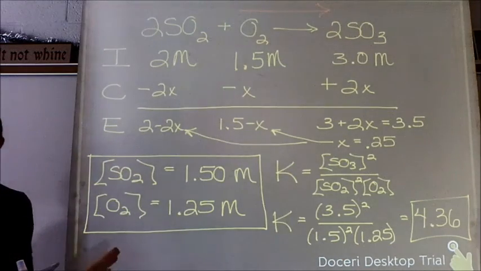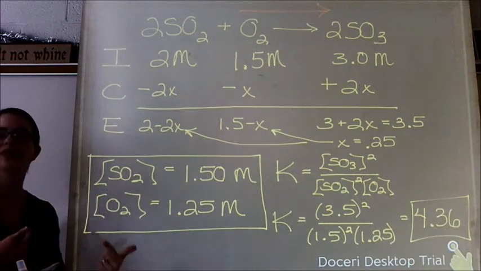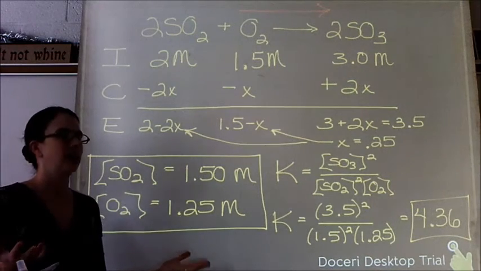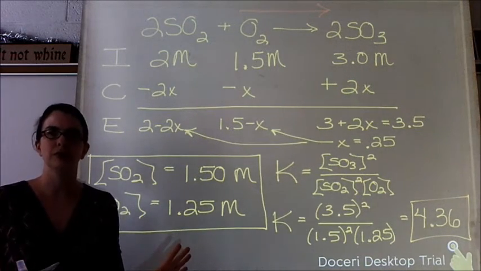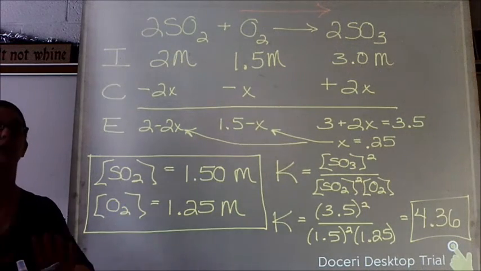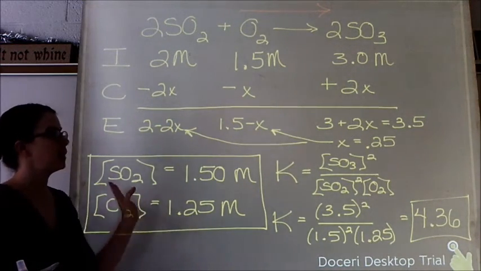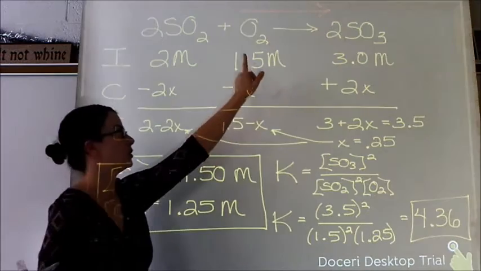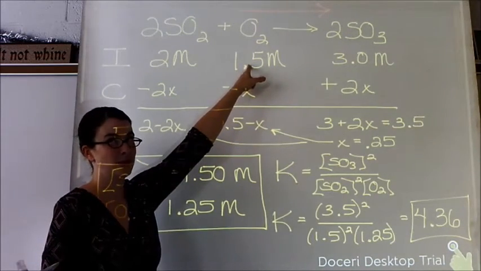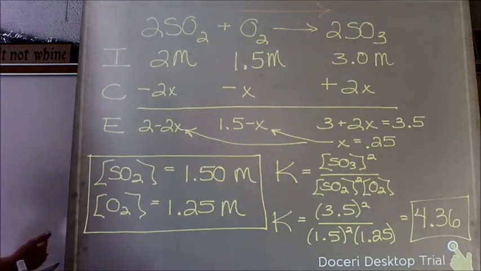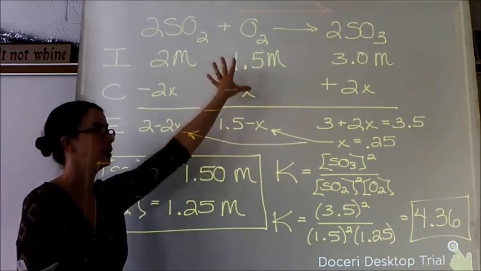And I've been teaching this class for a long time, and I know that as we go on with this, you're going to get faster and faster at these problems, and at some point you're going to say, I don't need to write out an ice table. Yes, you do, okay? Just do it, because these problems are going to get sometimes more complex. A little foreshadowing, what if I give you all of this information and your one unknown is all the way at the beginning? Meaning you basically have to work backwards. That is a much easier thing to do if you can set things up like this.